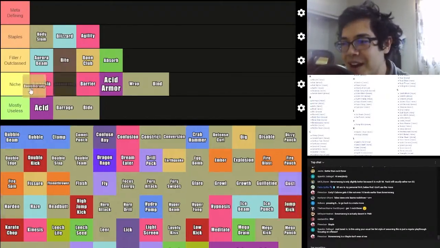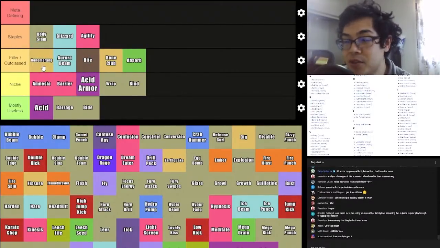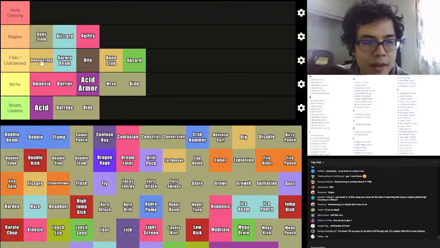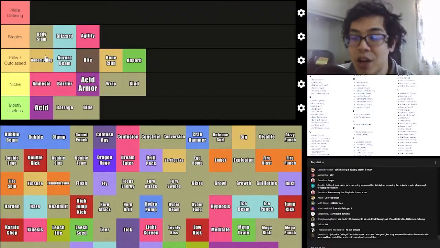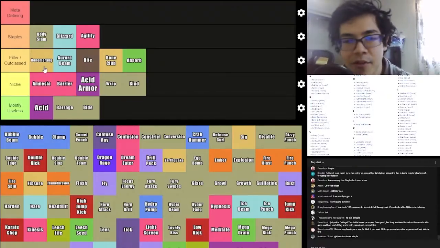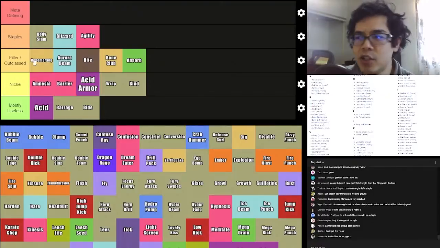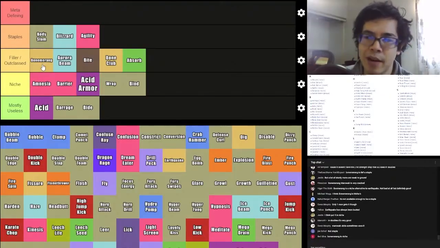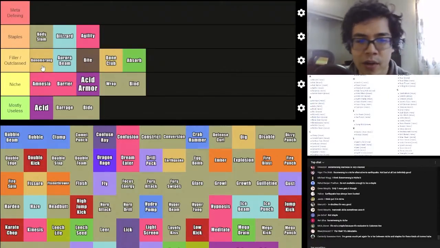So with that in mind, I think Bone Meringue will go in filler outclassed, but as far as filler outclassed moves go, it's pretty good. Yeah, you trade 10% accuracy to be able to hit through Substitutes and Sturdy. In general, Earthquake is just better. I'd rather have the perfect accuracy. I guess another note for Bone Meringue that people have mentioned is if you're doing a double battle and you don't want to hit your ally, Bone Meringue has that niche as well.